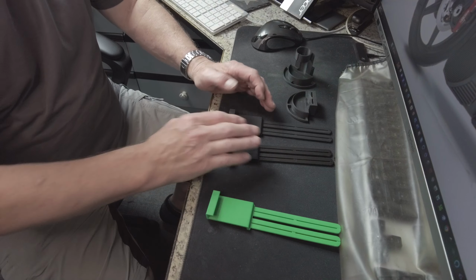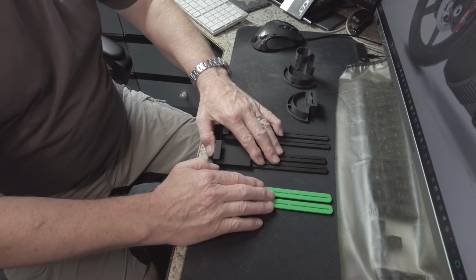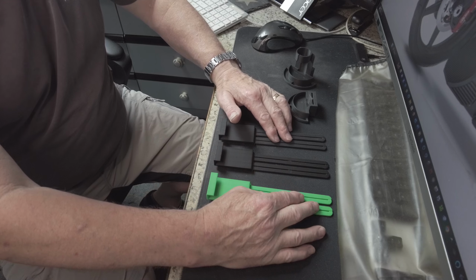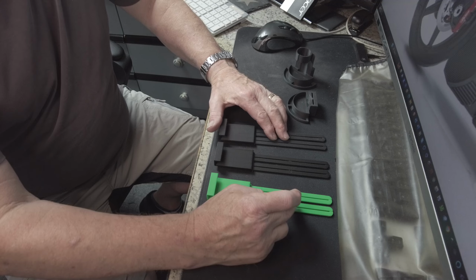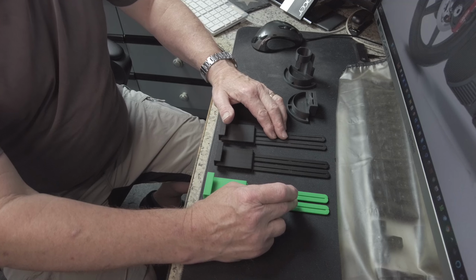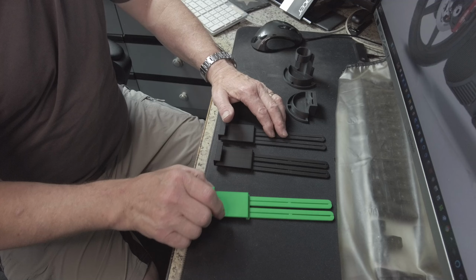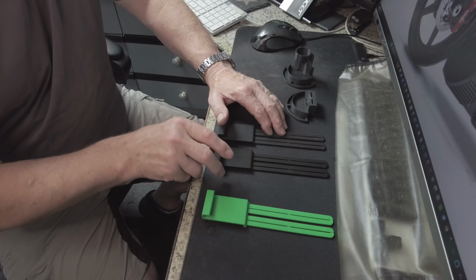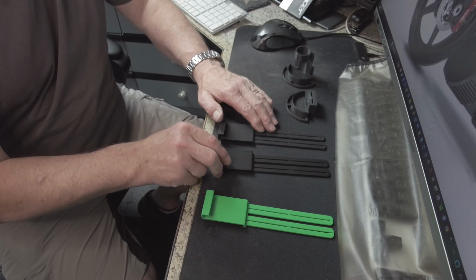Right, here we are. Now I've taken all supports off. First thing I'd like to say about the supports is the A1 Mini was the most difficult one to take off, and it weren't that bad really. I just use a flat screwdriver and once you get underneath it peels off. But the A1 Mini had the supports at a different angle because of the nature of the build plate. Okay, but it did come off. I haven't done anything with them, I've just taken the supports off, and that's honest, nothing touched, just the supports.